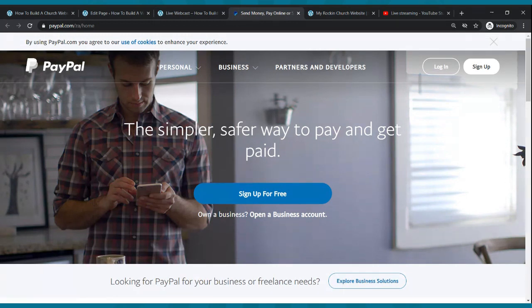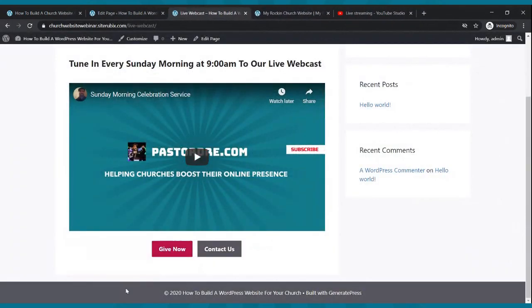Now I just used PayPal for an example, but whatever your church's giving page is. So now I'm giving, I'm filling out my details. I'm still hearing the music. I'm still in the service. I'm done giving. I close it. I'm right back in the service.